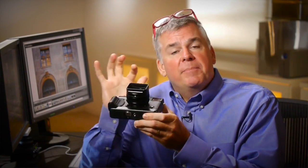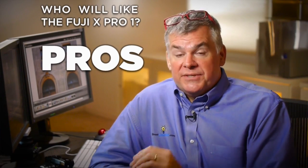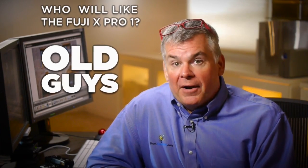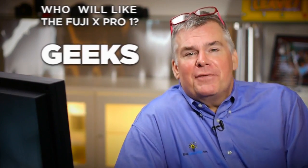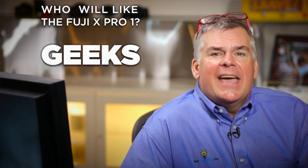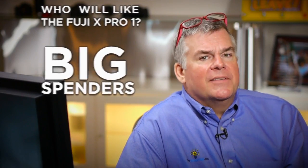So who will be happy spending $1,700 on the body and another $90 on the grip and $600 per lens? Pro shooters. Pro shooters that want to glide through a wedding reception and shoot fast, flashless, capture the moment style images will adore this camera. Also, old fart photographers like me who remember the power of the Fujifilm brand from the film era will find this camera engaging and stimulating and intriguing. Weekend photo geeks who want a more organic photo experience, moving up from film maybe to their first digital, and who don't appreciate the glossy Sony and Lumix cameras of the world will like this, and people who can drop $2,200 on a camera, you're going to like this too.